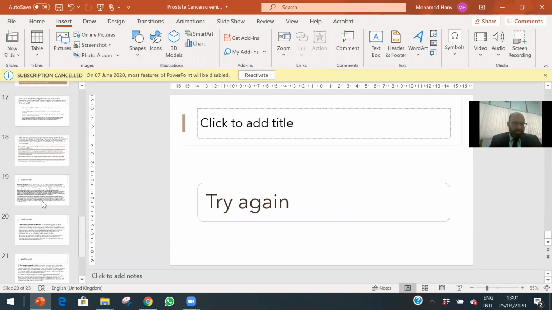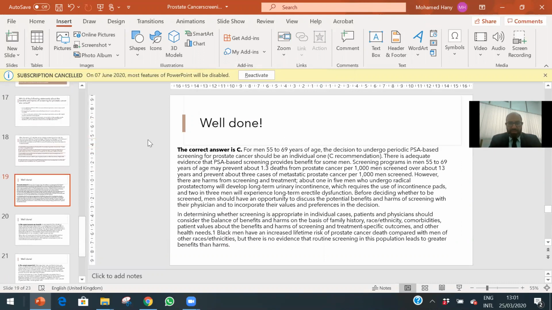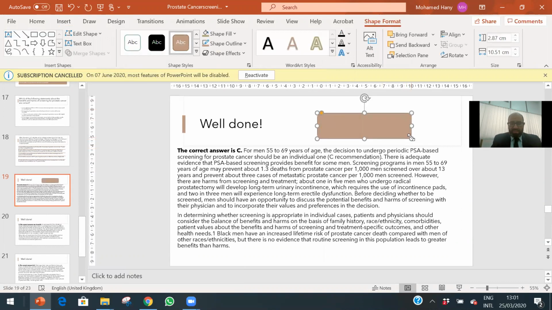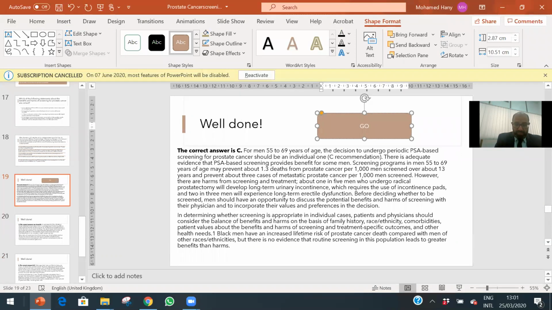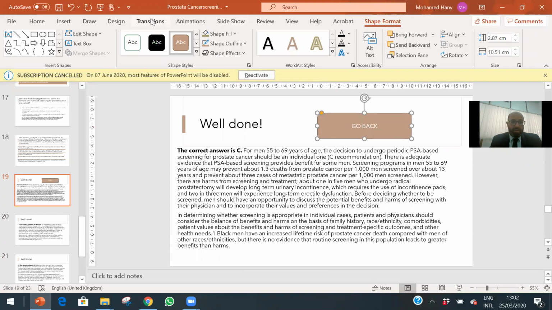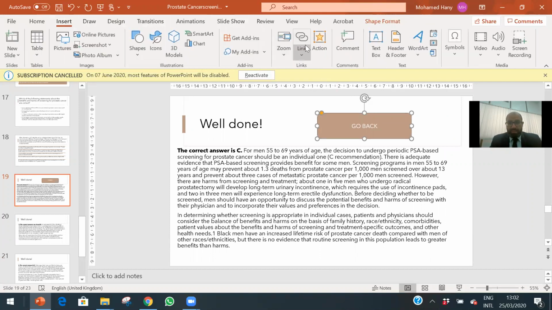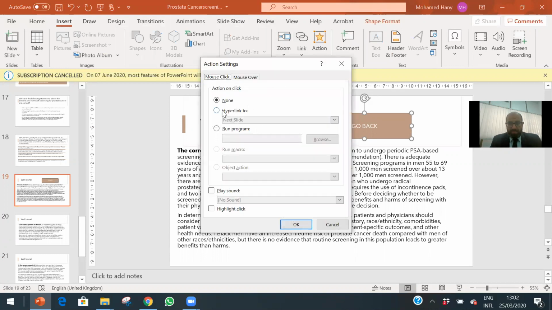And another thing, in slide number 19, we also can add a shape and make it clickable. For example, go back, and we will also add an action to this one.